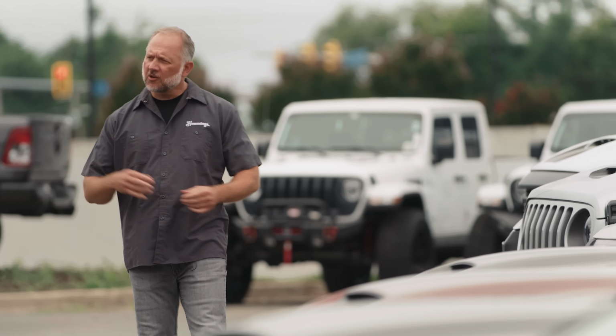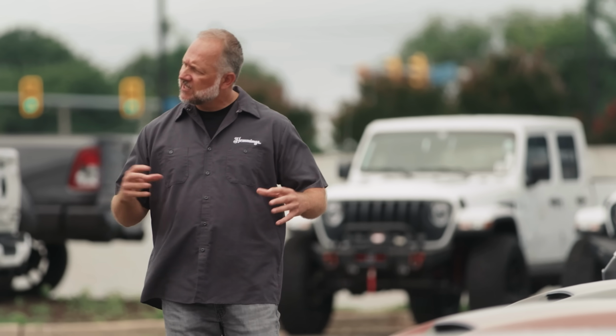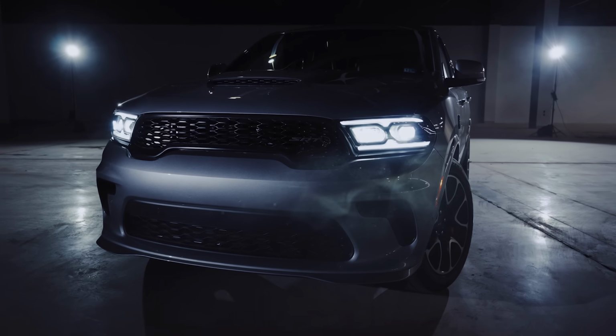So not long ago, I was at the racetrack with some buddies, and all our gear and our equipment was just kind of strewn about, which got us talking. If we could build one vehicle, a fantasy vehicle per se, that would house and consolidate all of our gear, what would it be? Now, of course, it would have to be relatively customizable. It would have to be fast, and the towing capacity was a must. But above all else, form would have to follow function, which brings us here to Project Rampart.